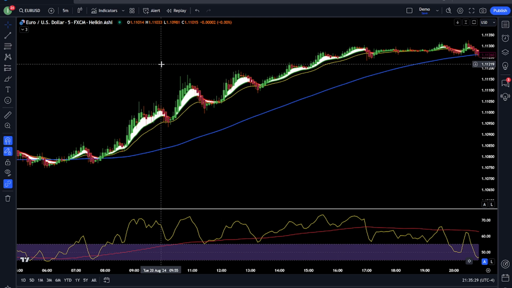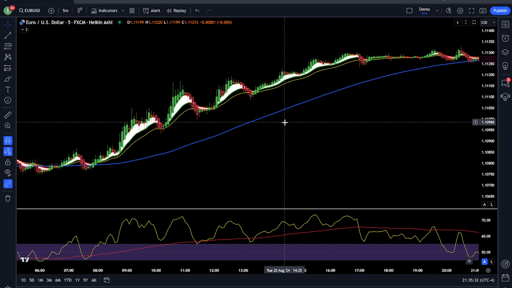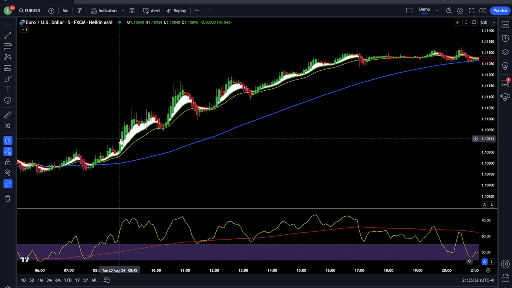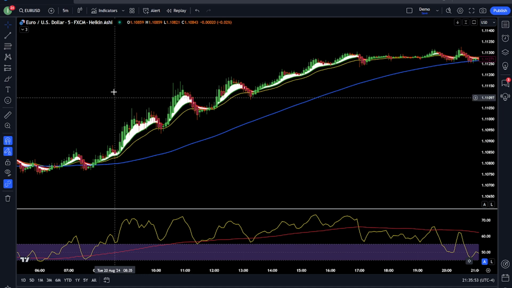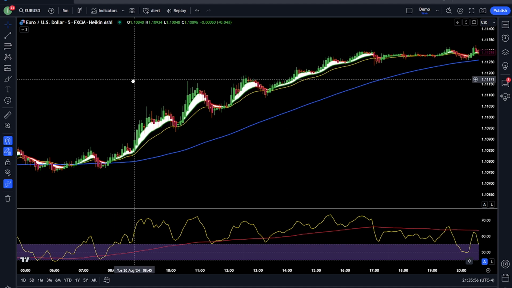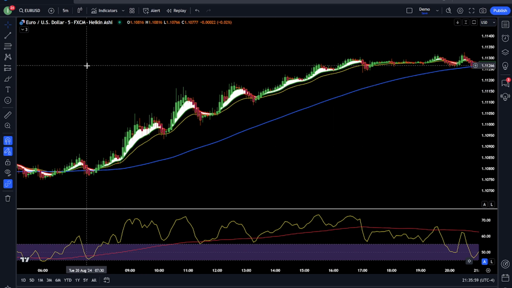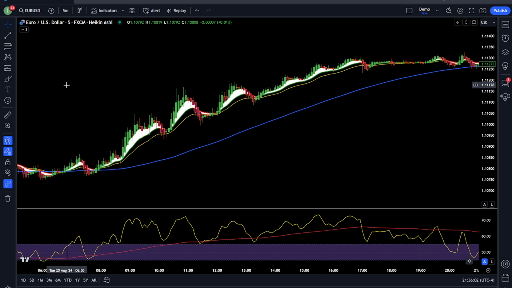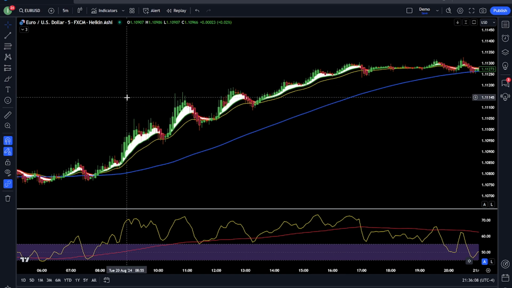So, for this strategy, we need a couple of moving averages and RSI, and this strategy can be applied to any time frame starting from 1 minute, 5 minutes, 15 minute, 1 hour, and also across any assets like crypto, stocks, forex. But for this demonstration, I'll be using a 5 minute time frame on the EUR/USD forex pair. So let's go ahead and start the setup.